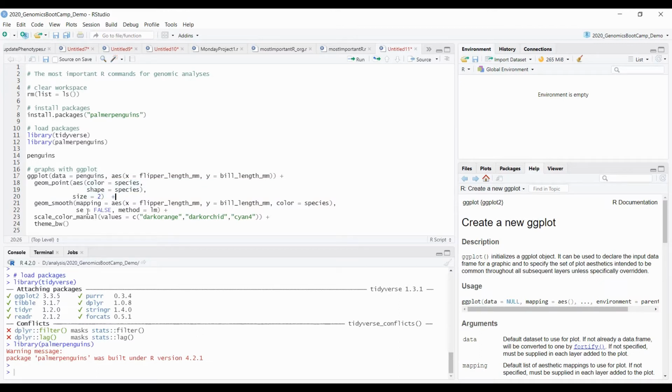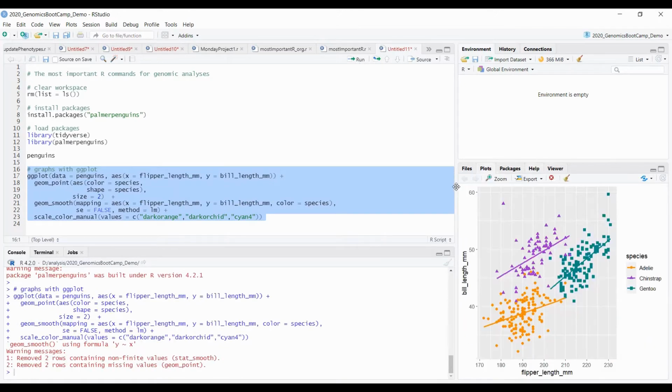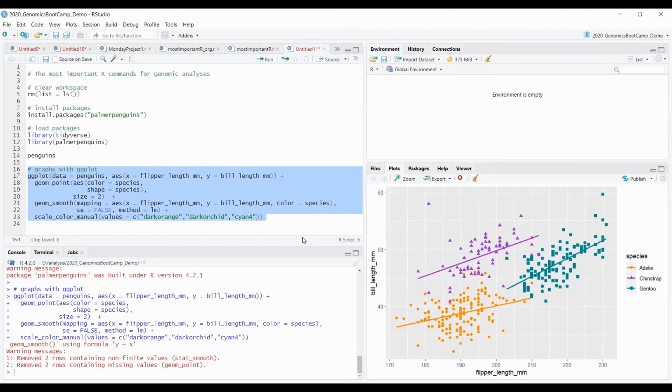So for example, I want to comment on the themes a bit later, so I just skip this for now. But let's say we run this ggplot, which is already prepared from the penguins data. So we have this very neatly looking graph here where we can basically do whatever we want.